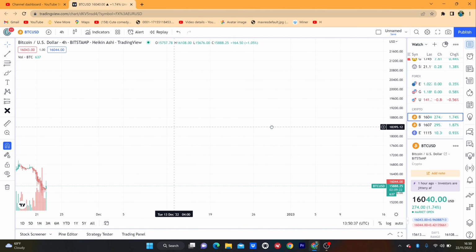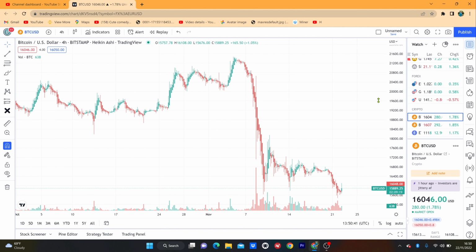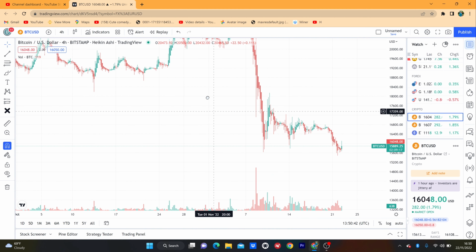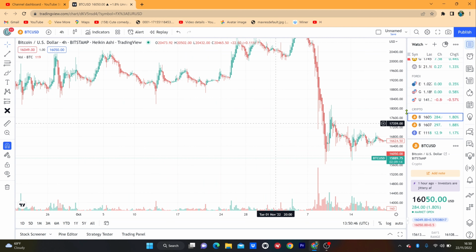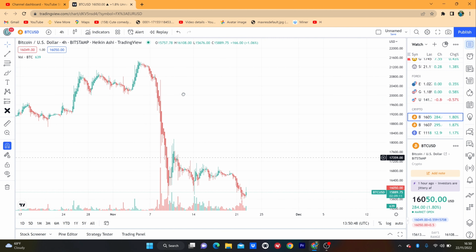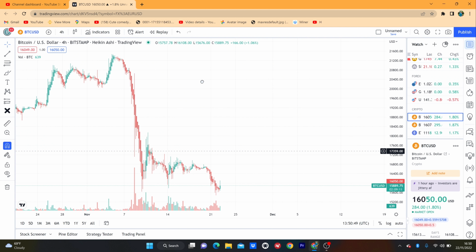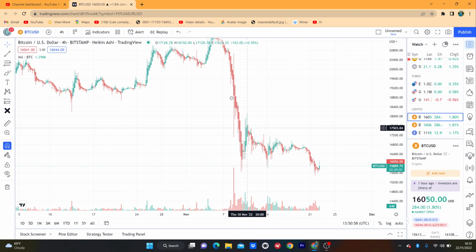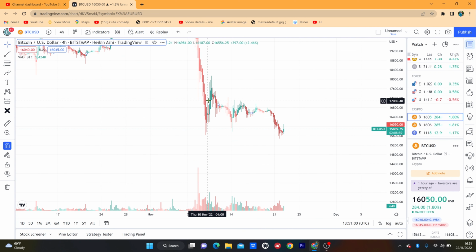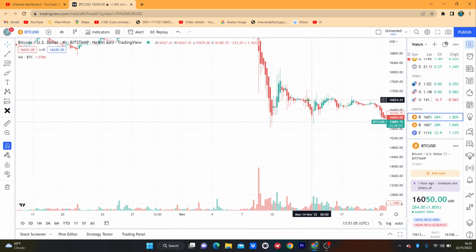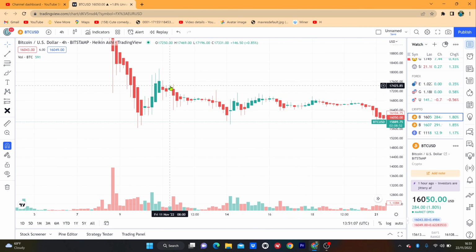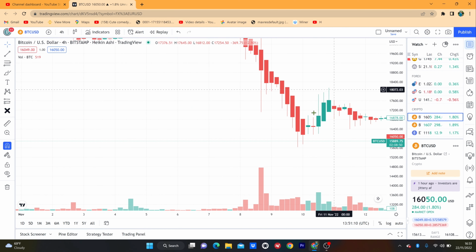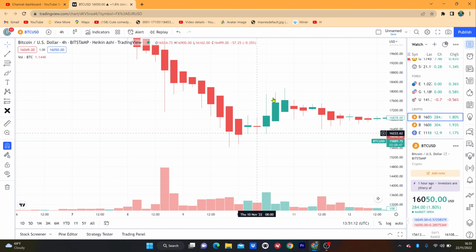You can see how I'm moving my cursor. If you just want to move up, you long press anywhere and then just move the way you want to see the prices and all that. If you just want to zoom in, you put your cursor as the center where you want to zoom in, whether here, I just place it over here like that, and then I scroll. I'll be scrolling, I come here and then I scroll again and again. This is what I want to see. So you can see it has actually zoomed in.